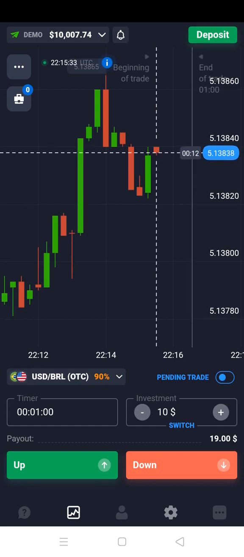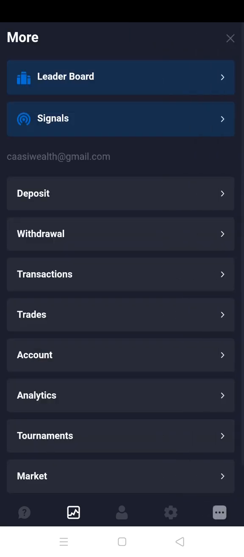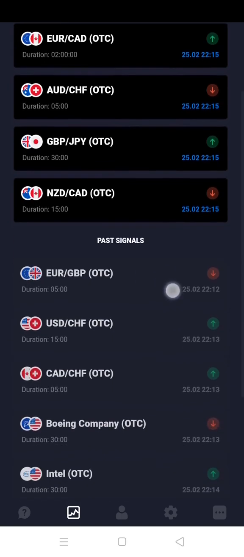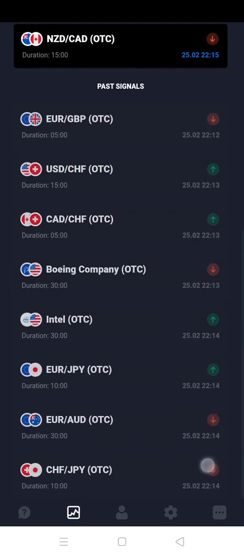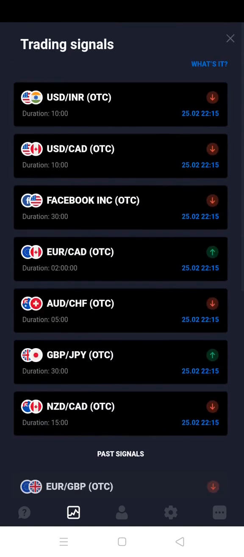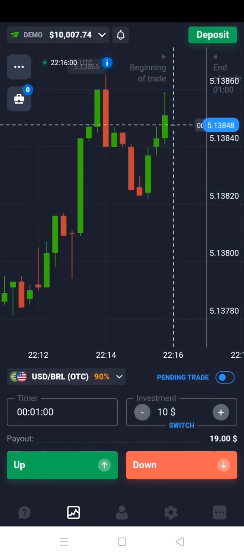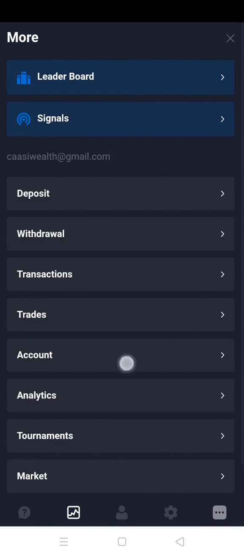If we leave the settings area now, I will come to this last place here. This is where you find the leaderboard signals, where you find trade signals. Don't ever follow these signals, they will make you lose money. I tested some out yesterday, just playing around, and I lost virtually almost everything. So don't ever use that signal, you'll blow your money.